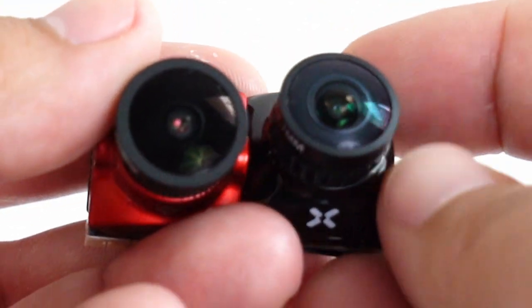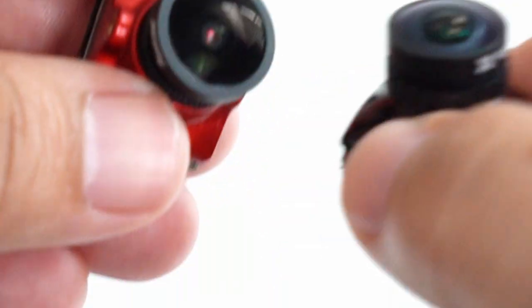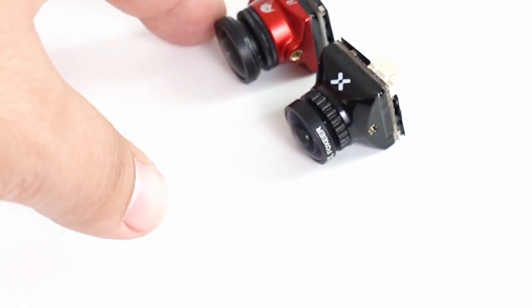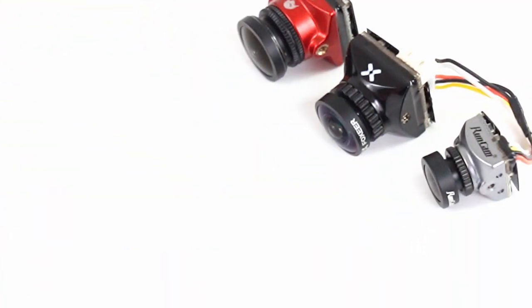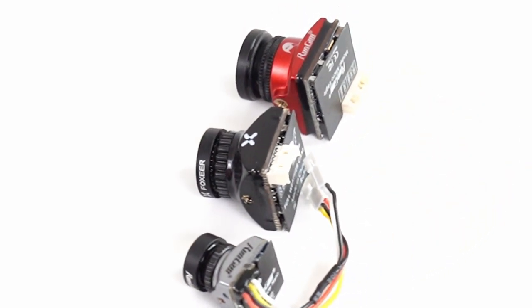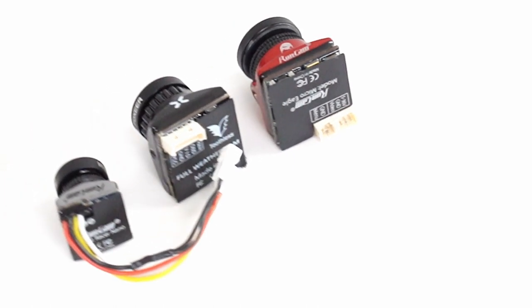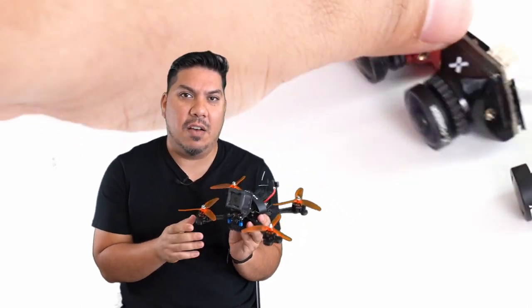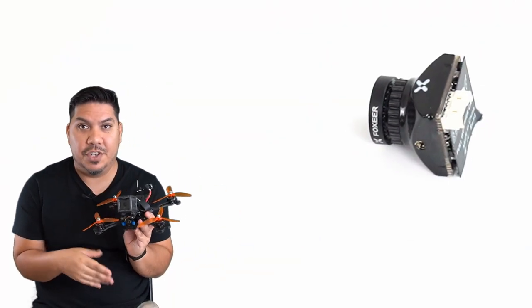The lenses seem to be a pretty good size. I believe this is a glass lens. I don't think this is glass. But it's still really one of the better lenses I've seen on the market. These are really both great, great cameras. They're both also huge. Here is a Nano Runcam camera, just to give you a size comparison and just how small these cameras are getting now. Look how small that thing is. Very tiny indeed.